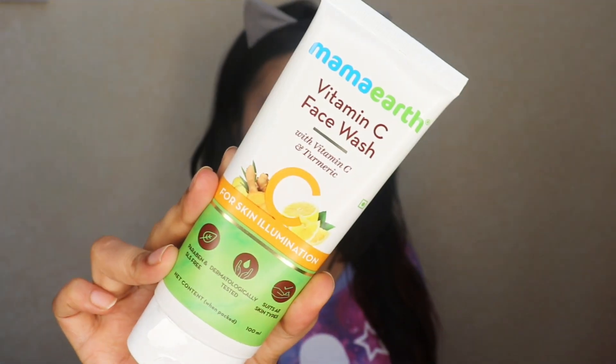I'm taking a little bit of face wash on my hand — I'm using the Mama Earth Vitamin C face wash. The second mistake people make is taking too much face wash, like a coin-size amount, which is way too much for your entire face. That much is enough to cleanse your entire body. You only need a pea-size amount to clean just the area of your face.